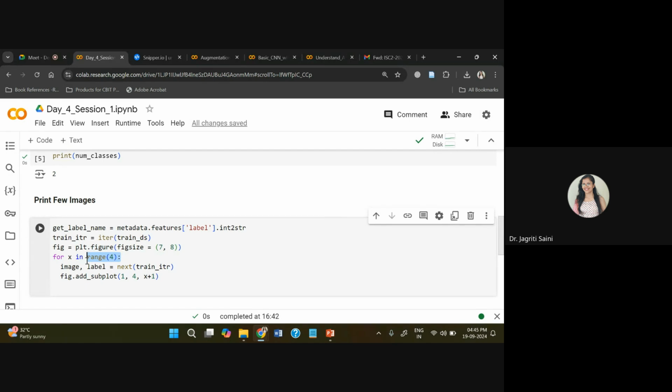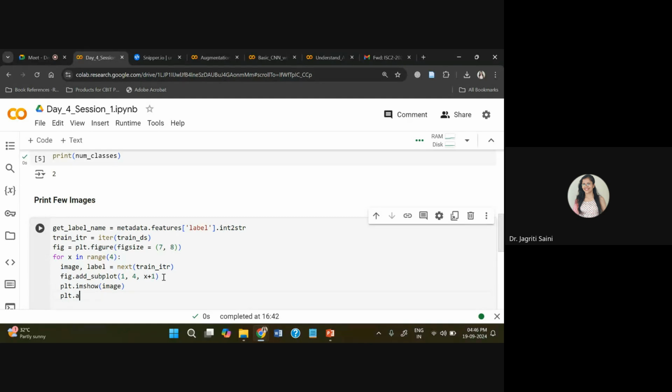There will be 4 elements. Range function always starts from 0 and ends 1 less than the given value. So that will be 4 values basically, 0, 1, 2, and 3. So when it starts from 0, plus 1 means the first position for the first image on the subplots.